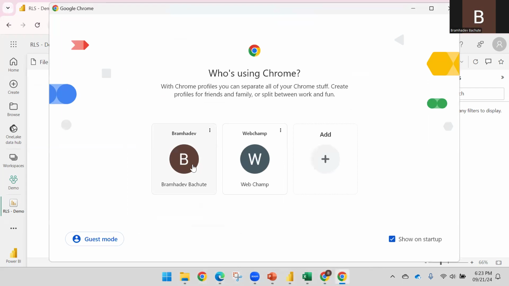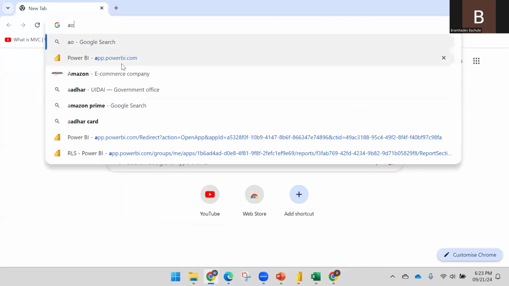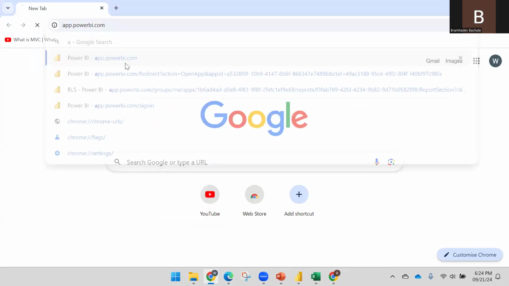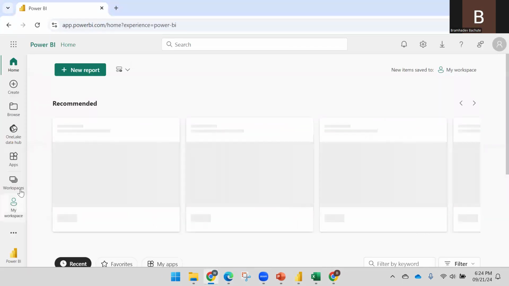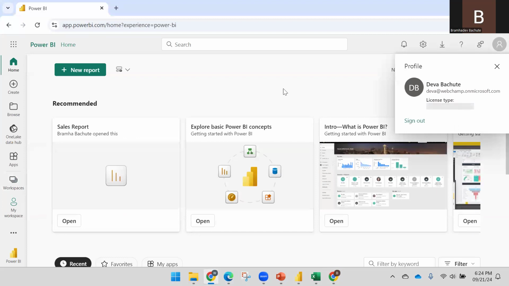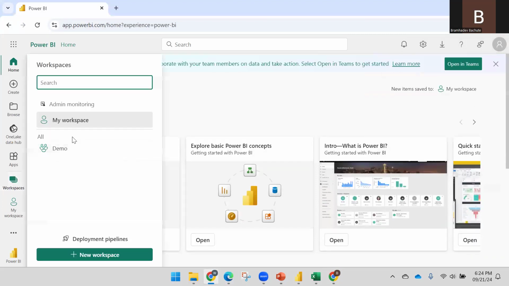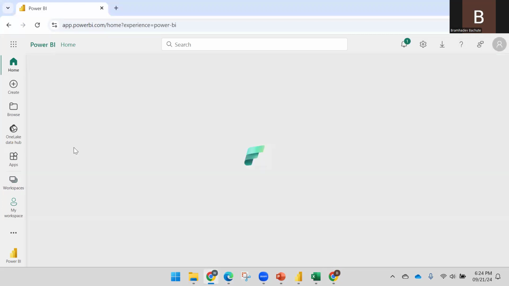Next, let me log in with another user. We saw region based, now we will test country based. Deva has access to a specific country, the United States.